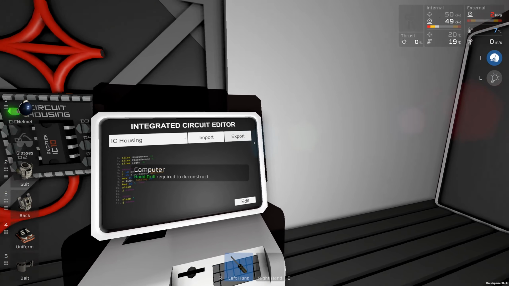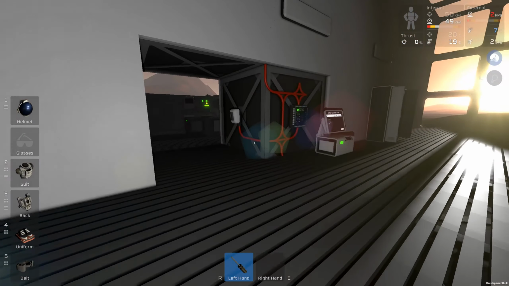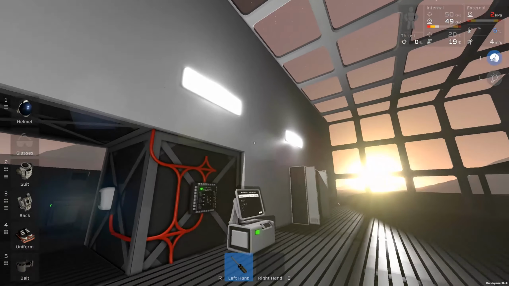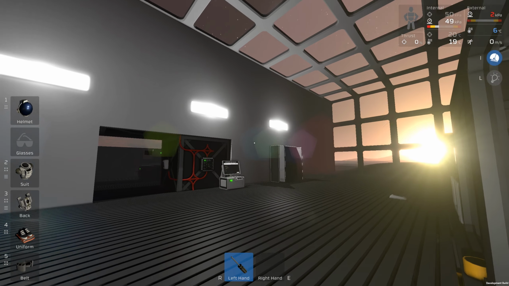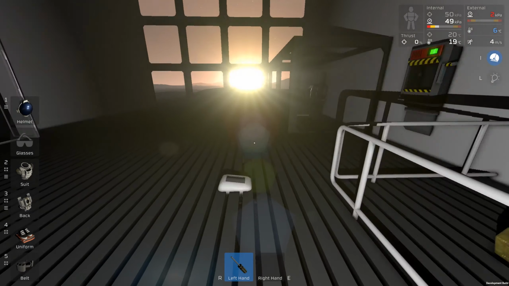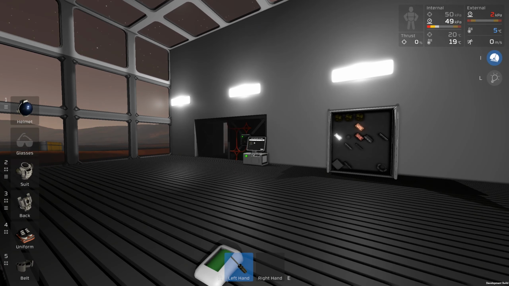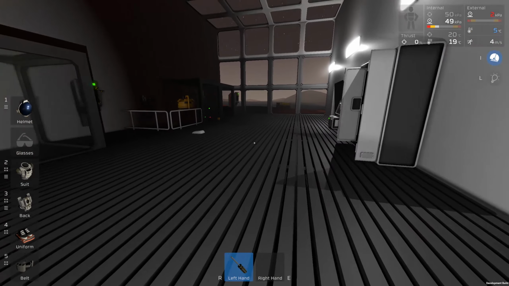So will you work now? If I just export this, nothing's happening. If we go to this, will you turn on the lights? You will. 5 seconds later, the lights should go off, and they should go off around about now. There we go. And if you go over here, they'll turn back on again. So yeah, this is working.